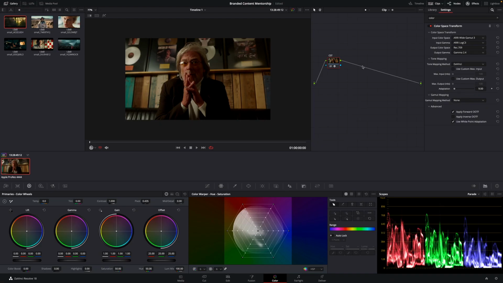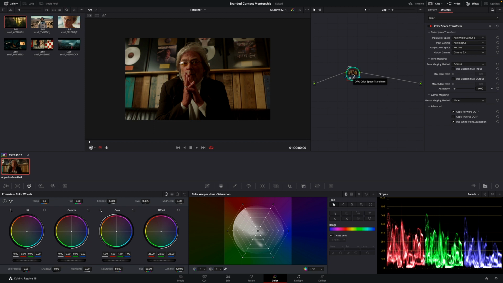And that's it. This is a simple way to give you a starting point for our base grade. If we choose a different input color space, it will still work, but it will not give us the most out of the data we're working with. The reason why we use the correct technical transform is to have as much detail and dynamic range as the camera is capable to capture. There are different ways to apply color management, but for now let's just stick with this one, the node based color space transform.